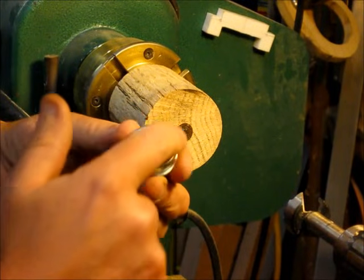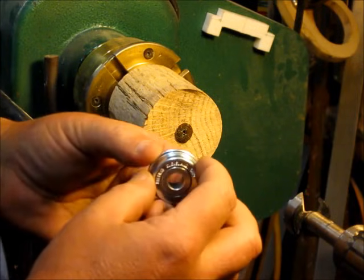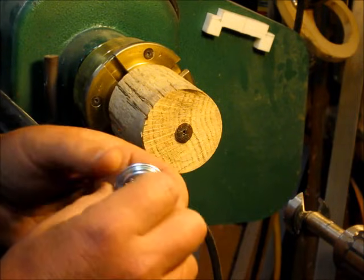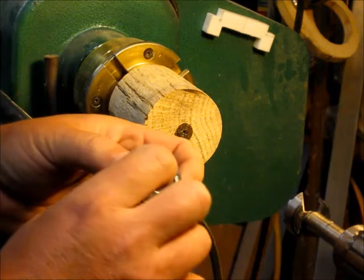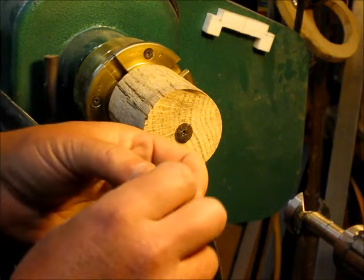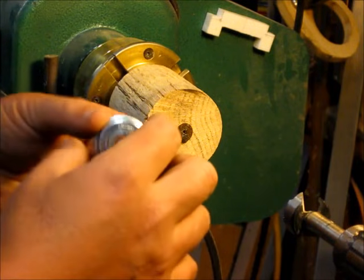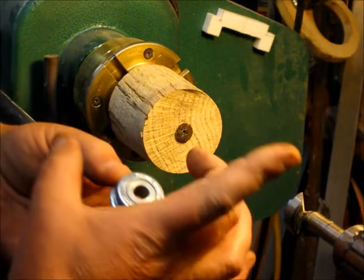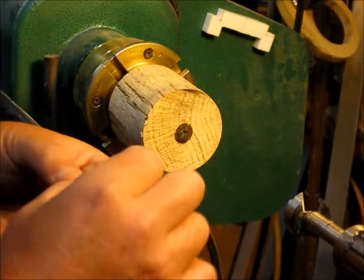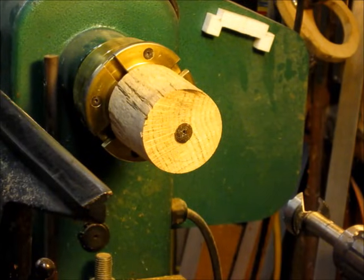I've measured this outside diameter here, being at an inch and 1/8. It's a 1/4 inch thick. I'm going to go a little bit thicker than that. I believe I'm going to go 3/8 or a 1/2 inch thick on my wheels. But I'm not going to make my wheels really big either. Not like that. I'm going to try to get maybe a 1/4 inch all the way around, or 3/8, something like that. I'll begin by boring my hole.